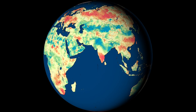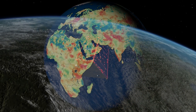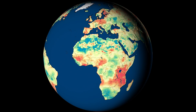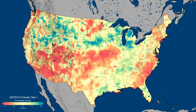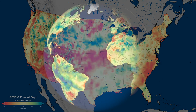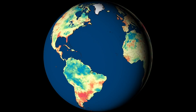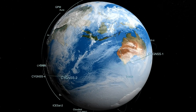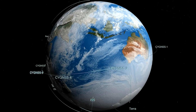This computer model, by assimilating satellite observations, helps monitor drought and wetness conditions. NASA scientists originally developed the capability for the United States, but it's now providing valuable information on the whole world. Combining NASA's space-borne view with research and high-end computing helps us better prepare for extremes in water availability.